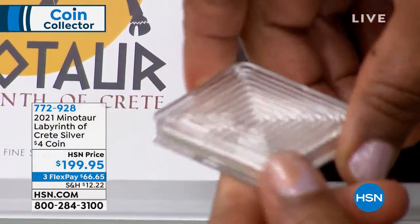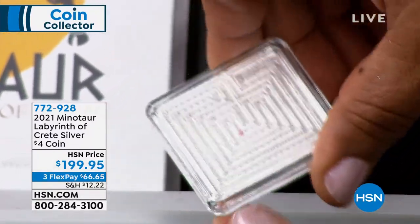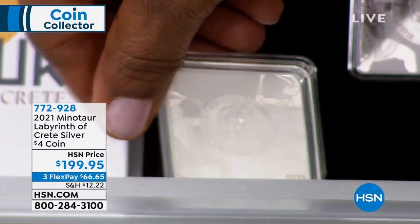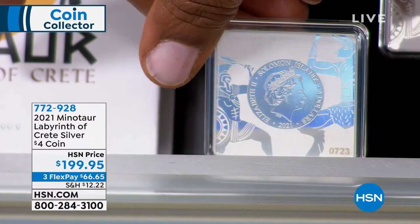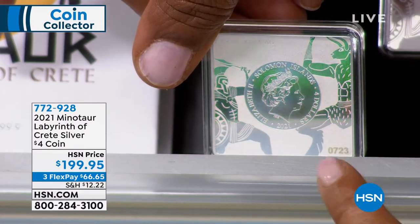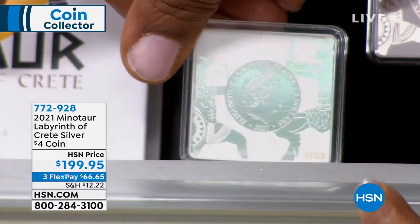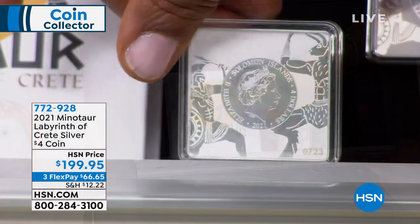You have to understand — that ball is in the coin itself, not just held in by the case. And if you flip it over, you'll see it's an actual coin. There are only 2,000 in the limited edition. One cool thing Pomp Suisse does — you can see '0723' in the lower right corner, that's the serial number. This is coin number 723. That's a soldier fighting the Minotaur in mythology, and it carries a four-dollar face value.